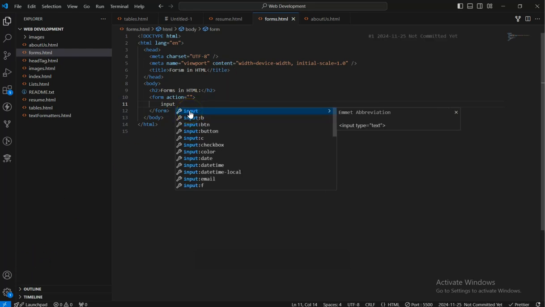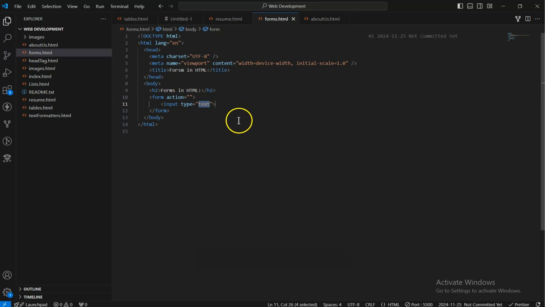So I will go with this particular input, where we can see with the Emmet abbreviation, I am getting a default attribute called type as text, indicating that we are collecting certain text on the screen. And again, this is a self-closing tag. We don't need to specify an explicit closing tag for the input. It's always self-closing. You can also write it in this other way and specifically close it as well, but again, it's not a recommended way. Since we don't have anything to display in between, we can directly go with the self-closing tag.